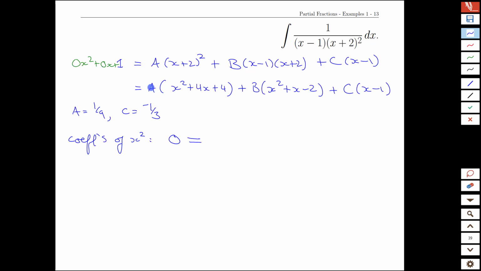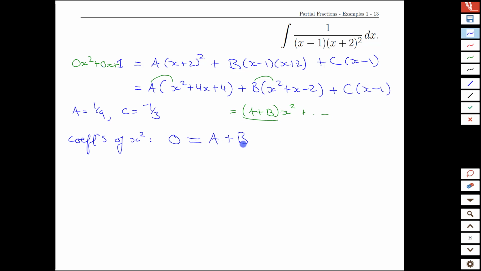On the right-hand side, think about all the ways we can get an x squared. It'll be an a times an x squared, a b times an x squared, and there are no terms with a c x squared, so we just get a plus b. If we expanded all of this out, we would get a plus b times x squared plus a bunch of other stuff, but that'll be the only coefficient for the x squared terms.